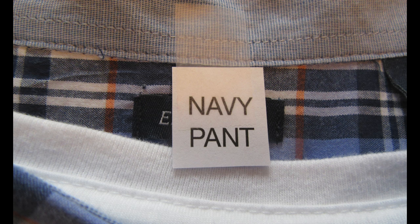I cut these little labels out and attach them to the shirt that's going to match the pants. Once I've decided what shirts I'm taking, I mix and match shirts with pants. When I'm done ironing and folding, I attach to the shirt's label the corresponding colored pant. I also have labels for my cruise travel outfit on the day we leave and for the outfit I'll wear coming home.